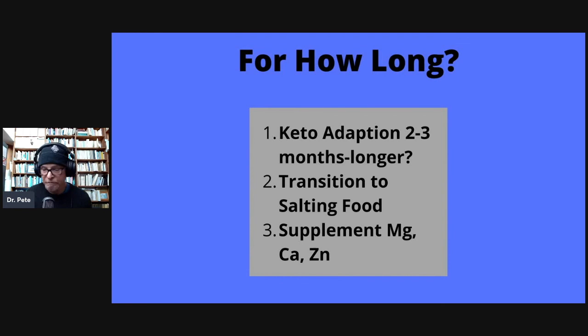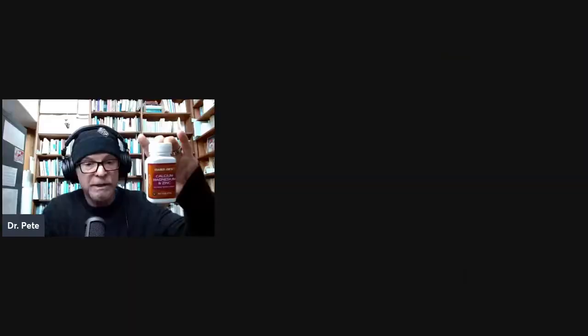The other thing I would recommend is a supplement, and this is the one that I use. Let me just remove this. There we go. And how I arrived at this particular supplement that provides calcium, magnesium, and zinc every day was trial and error. With this advice, remember, I'm not a medical doctor, but this is what I've done to put my gout in remission and to reverse my diabetes.